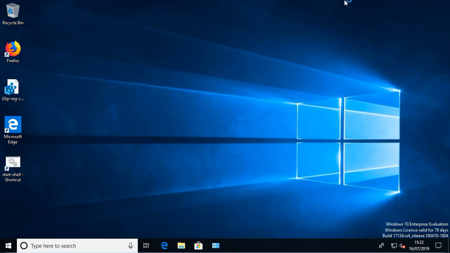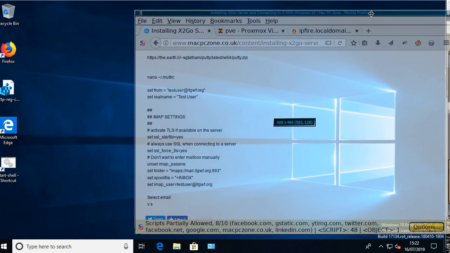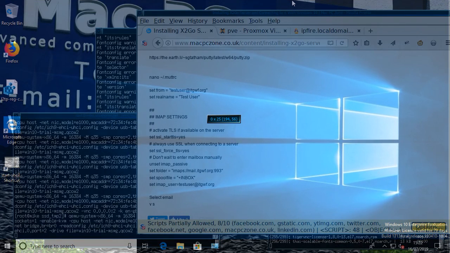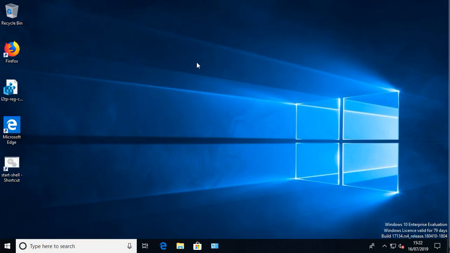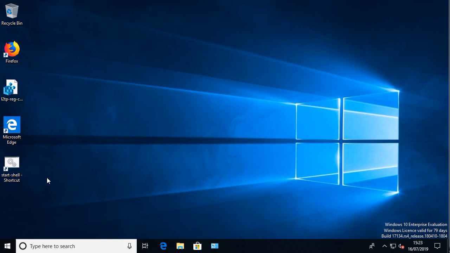Right, so first thing we have to do in here is just need a couple of things from PuTTY.